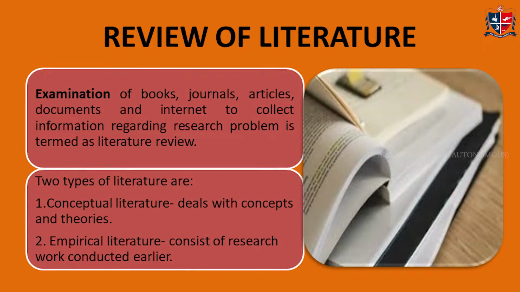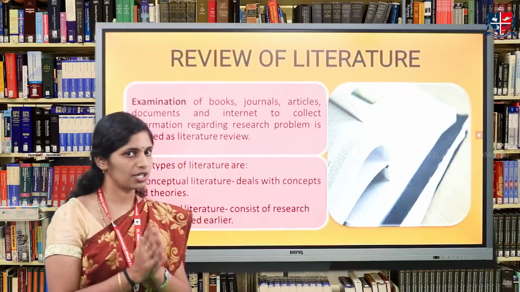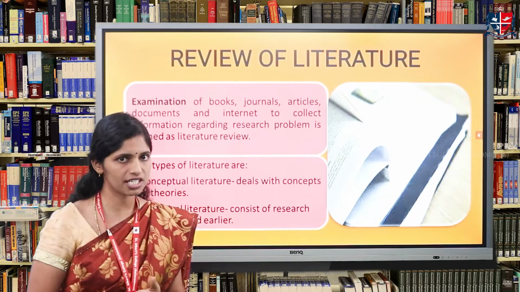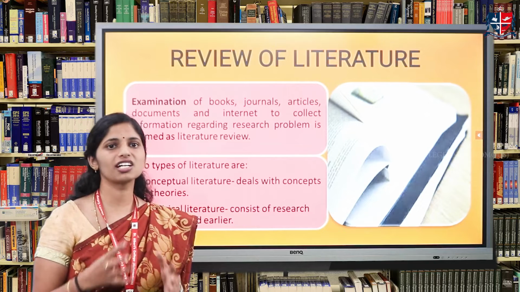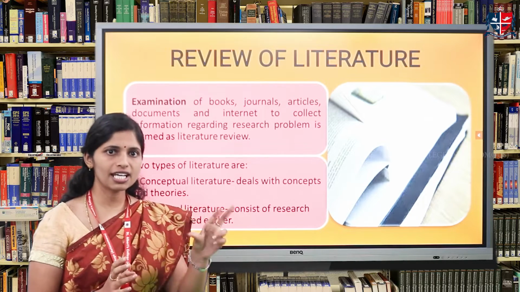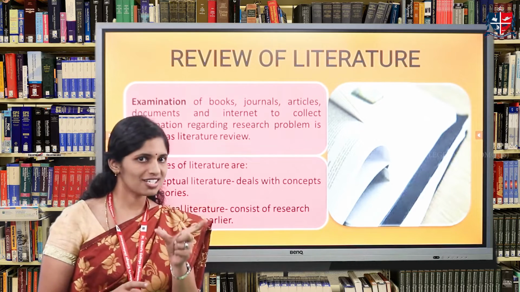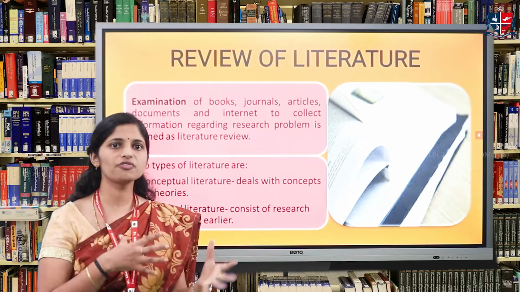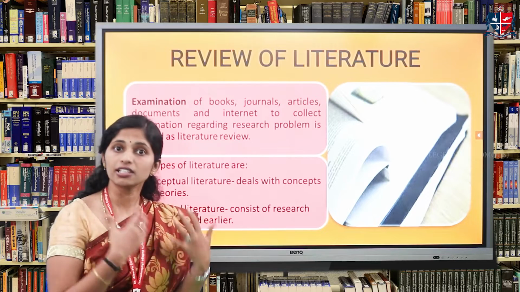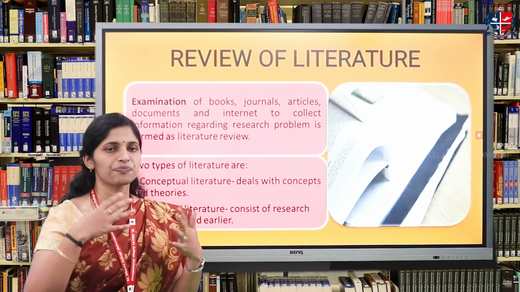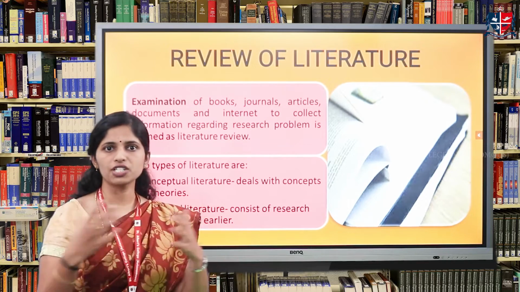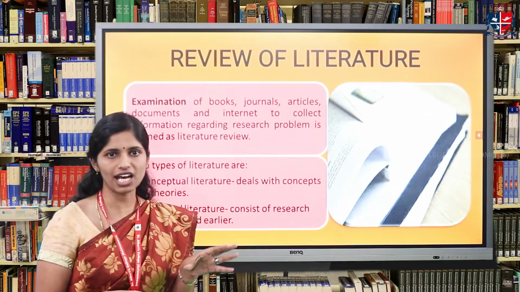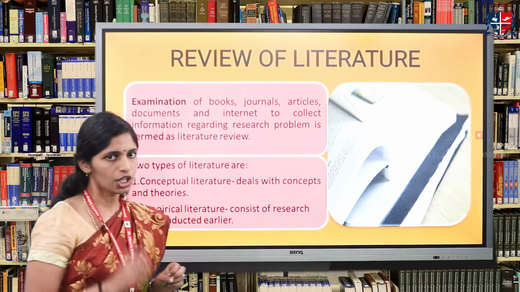Next is review of literature. The review of literature is the process of examining various books, articles, journals or some internet sources to collect information relevant to the topic of research. In our example, job satisfaction is the topic or the problem. So based on job satisfaction, we collect various information, maybe the factors affecting job satisfaction, how job satisfaction is affecting the productivity, absenteeism or motivation level of employees, etc. We collect all the relevant facts based on the topic.